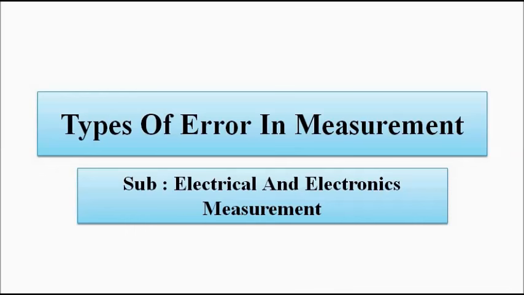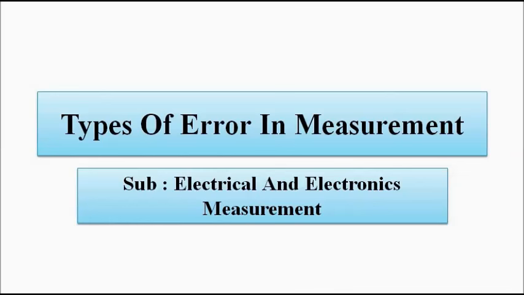So in the previous videos we discussed accuracy, errors, correction and the different ways of expressing accuracy. So in this video we are going to discuss another related thing which has a very important relationship with accuracy, which is the types of error. I always said that when we discuss accuracy we have to discuss error, because accuracy is represented in terms of error, percentage of error. So we discussed the basic definition of error.